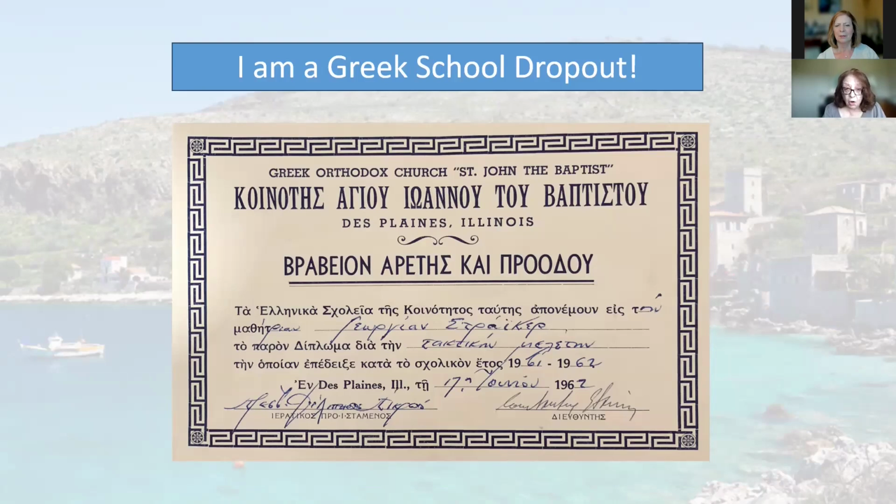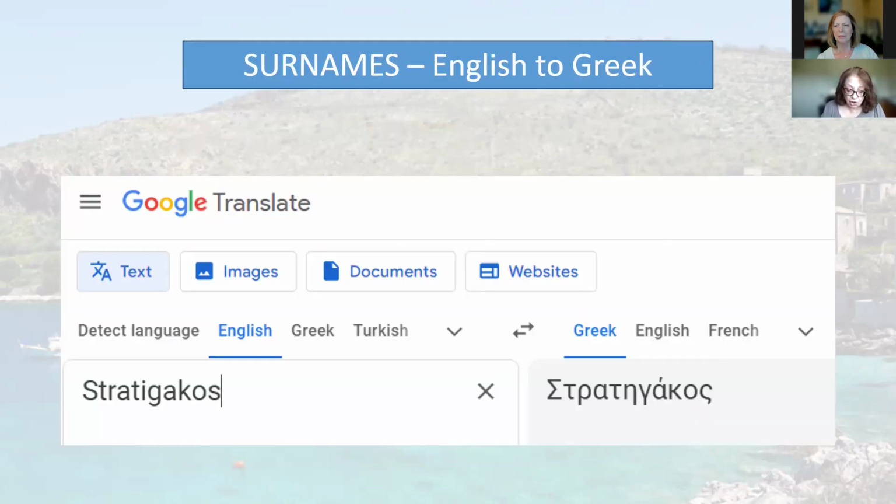I started out knowing very little, so let's review some tools for you to use moving forward. Translate your surname from the English spelling of the Greek name to the name in Greek characters. I used Google Translate for this. Remember, it doesn't work the other way around, Greek to English. The translating tools want to translate literally from Greek into English words. But in most cases, it does work well with English into Greek.